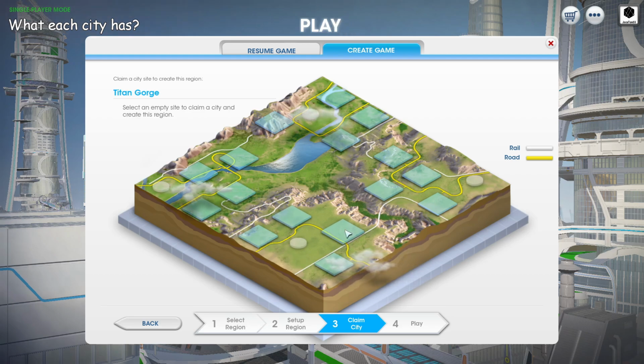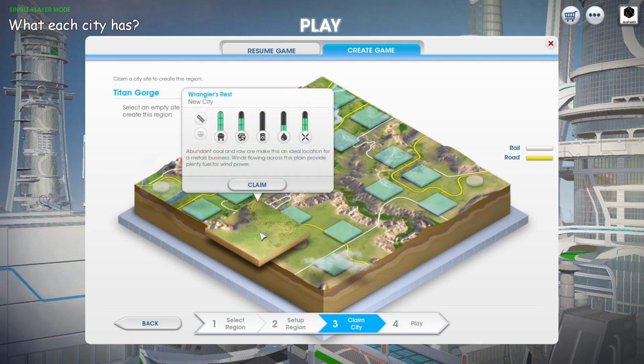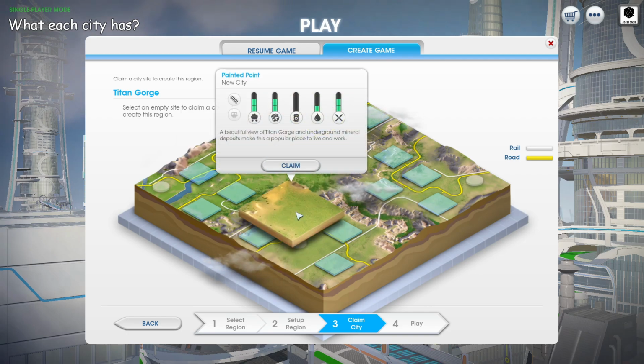Okay, now let's look at the final 4 over here. So let's go from Wrangler's Rest. Again, very similar to the other plot, but there's an indent here, so that might be a bit tricky. We need to check. Okay, there's a rail access, which is fine. There's no shipping access, so it means water is limited again. And again, with coal and ore available, you can do smelting specialization.